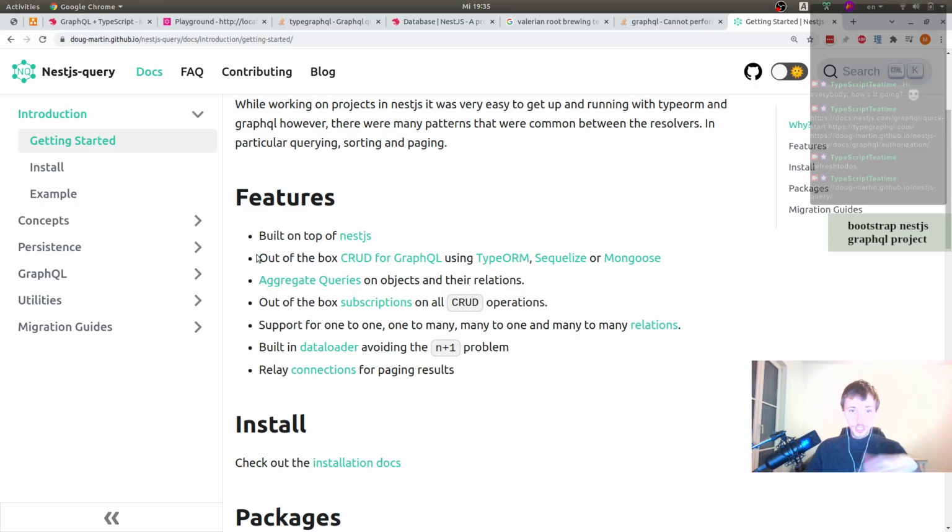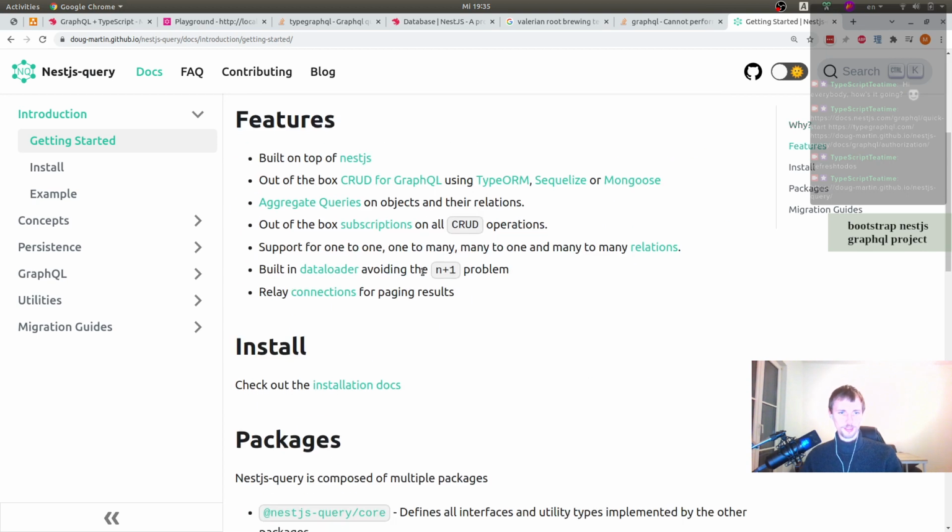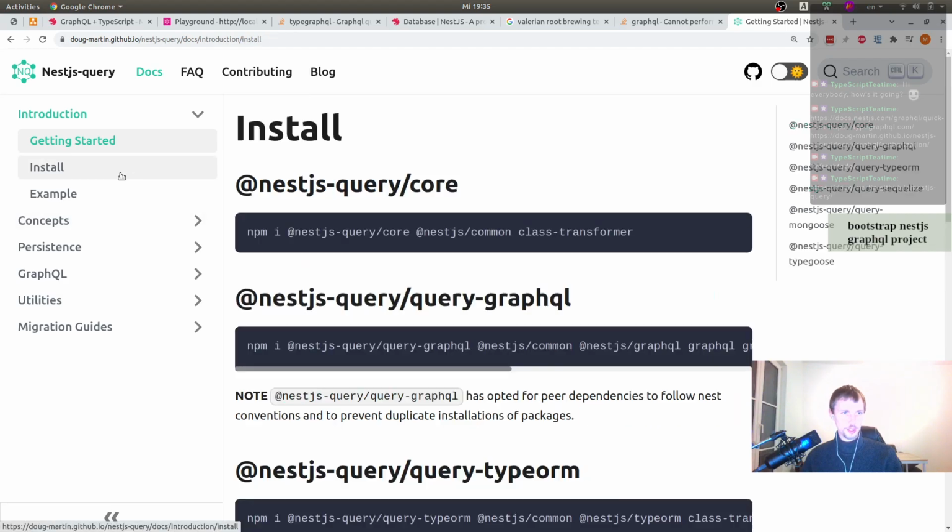And we write so little code and get a lot of stuff automatically. Out of the box subscriptions and also stuff like filterable fields, pagination, all of that without us writing much code at least.